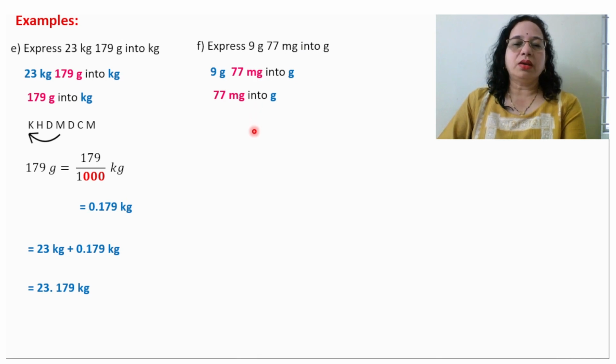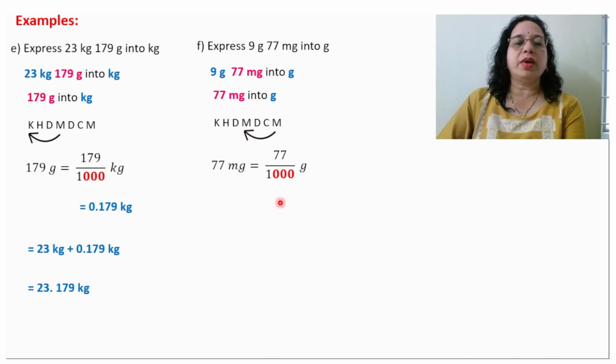Again write down the sentence. Kiran had drawn many different colorful masks. This is your milligram and this is your gram. Milligram to gram. So we will go from down. How many places? 10, 100, 1000. It means divide by 1000. Since 3 zeros are there, so 1, 2 and one more number will come, and then we will put the decimal. So 0.077 gram. So again we have converted into gram. So this gram and this gram we will add at last. So the final answer will be 9.077 gram.